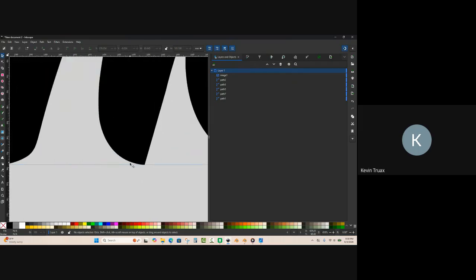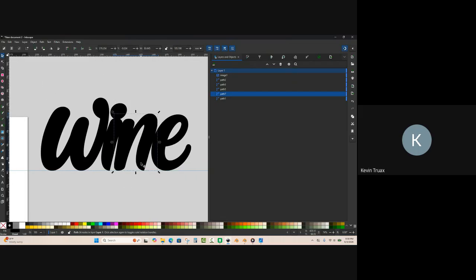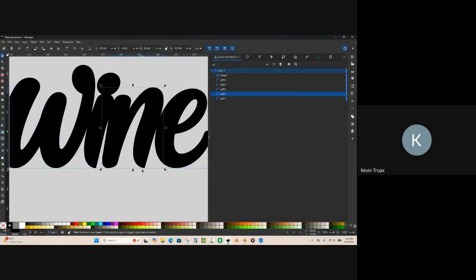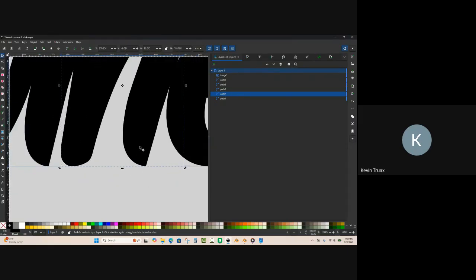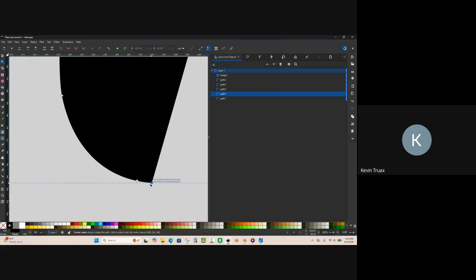Now, this has a sharp point right here, this one. And so I may want to do something with that. So let's just double click on it. And there's a node right next to it, which we really don't want. So we're going to add a node over here and then click on this one and just hit your delete key. And I'll explain why we didn't want that node right there. So let's click on that and hit delete key again.